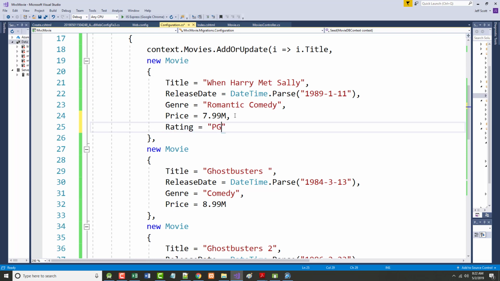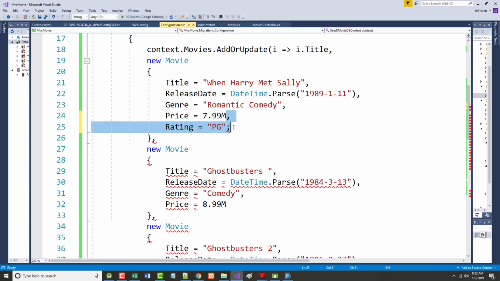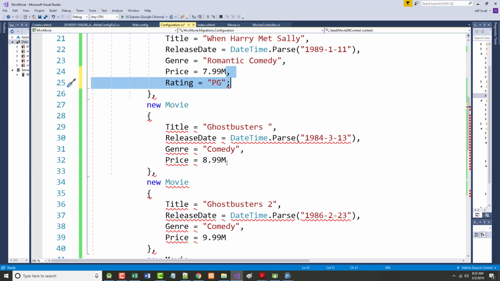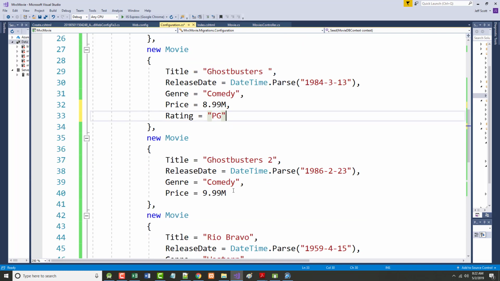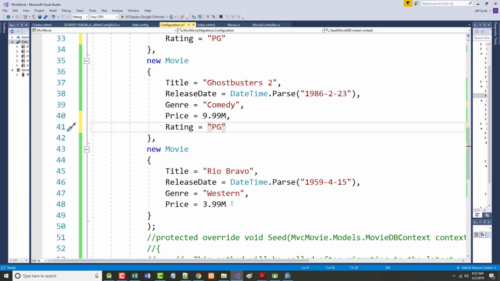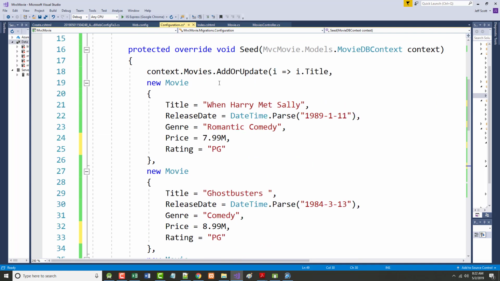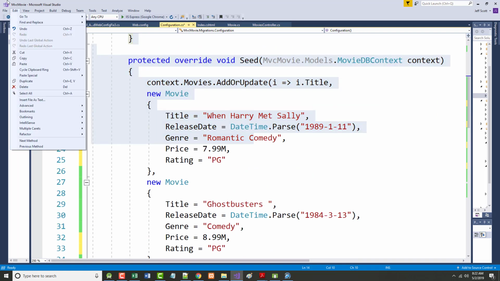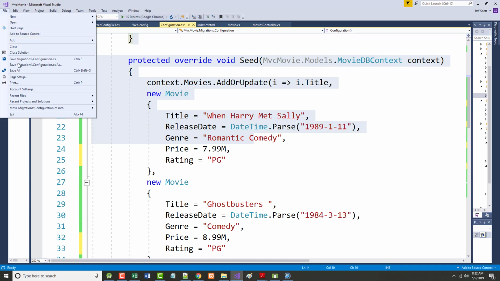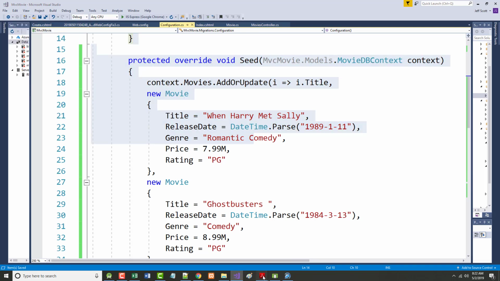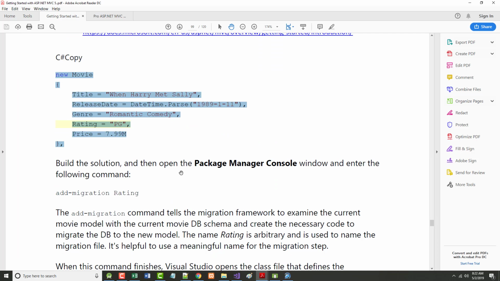So we're going to put that into each one of these. So I made the changes.